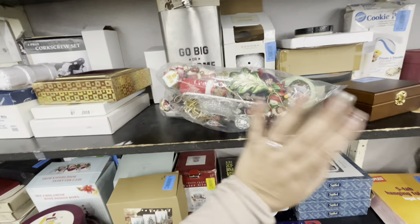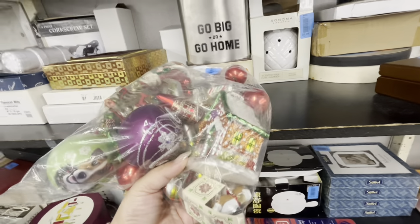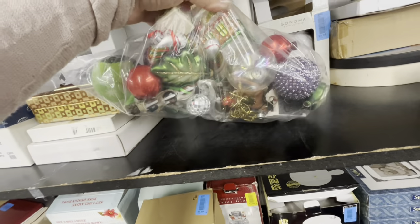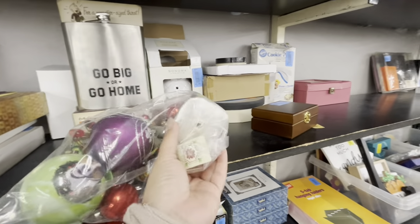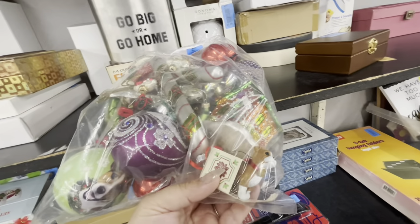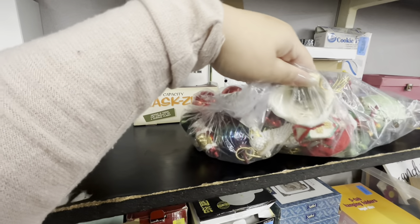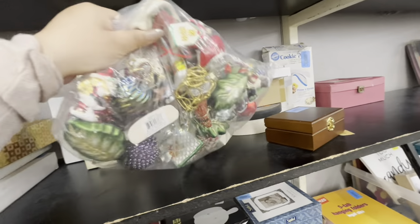Friends, I found this bag of ornaments — four dollars. I honestly just want it because of this one: it's so beautiful, the glittery glass gingerbread house ornament! Four bucks. I just need to make sure this one isn't broken because that's the one I want. This ornament is so beautiful — it'd probably be worth like eight dollars at Home Goods. It also has a Hallmark 2003 dog, glass candy canes, Santa, a little house, some birds — random ornaments.